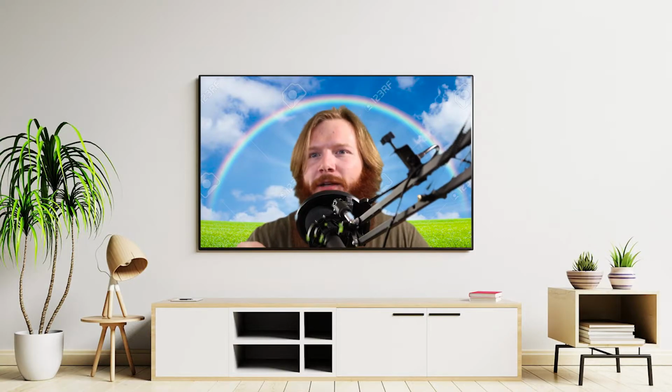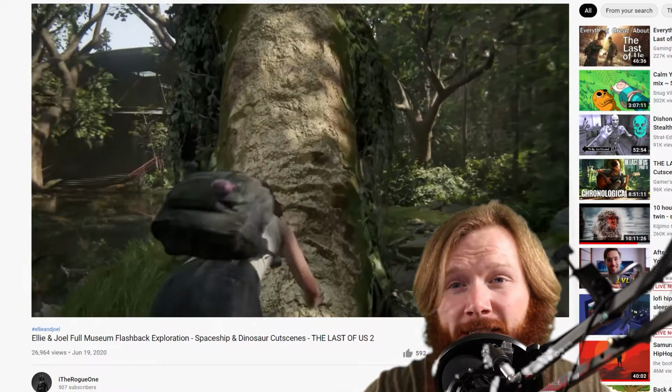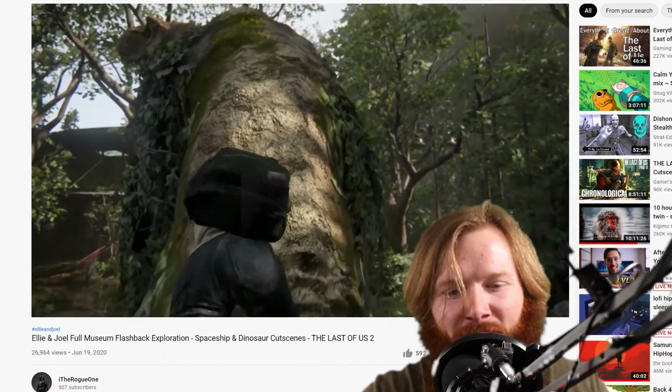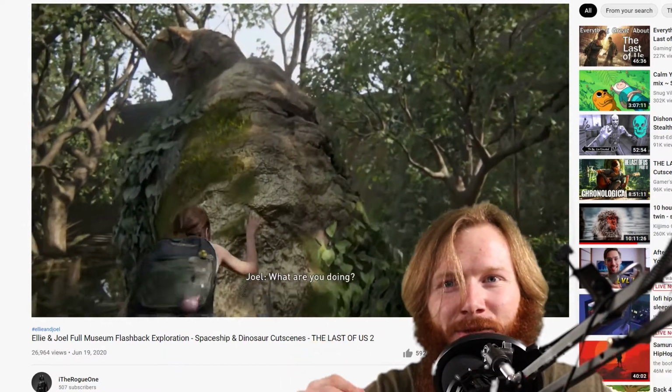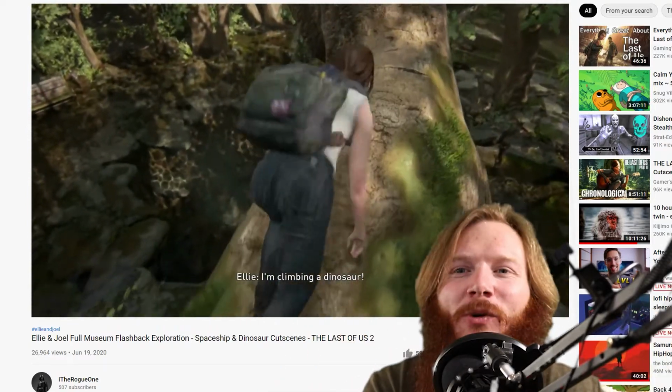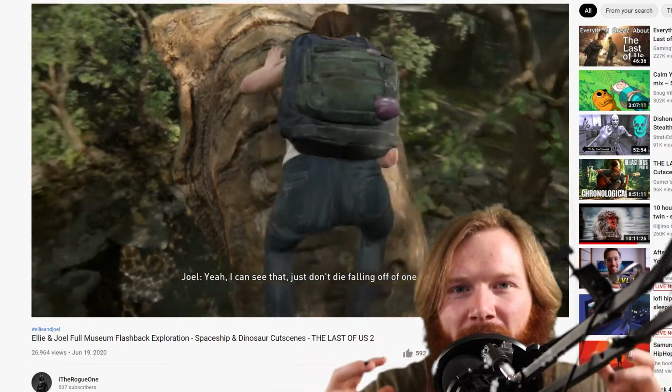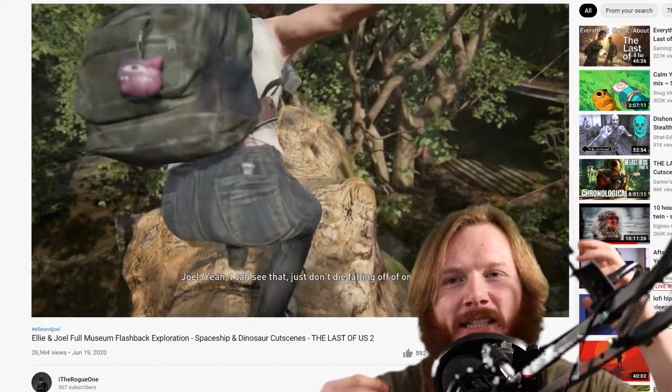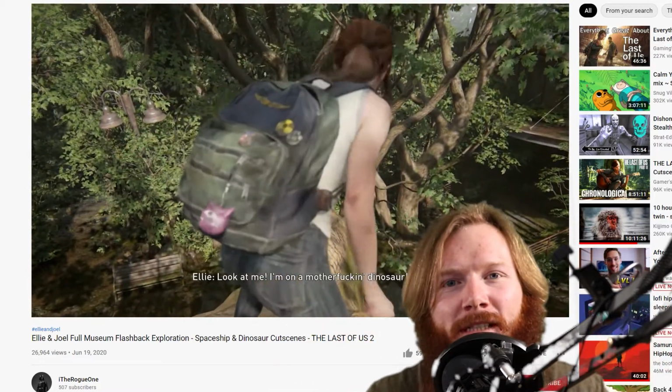Now, procedural generation isn't all sunshine and rainbows. You can miss out on a handcrafted feel within your game. For instance, in The Last of Us 2, when you go to the museum and you climb up the dinosaur, that's so unlikely to happen as perfectly as it did with the dialogue that's expected to play. That can't happen in procedural generation.